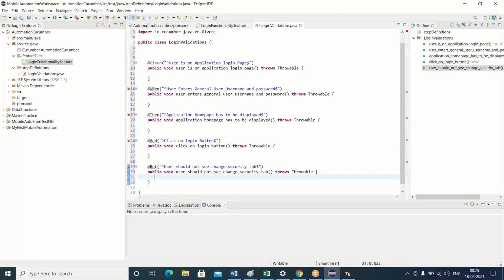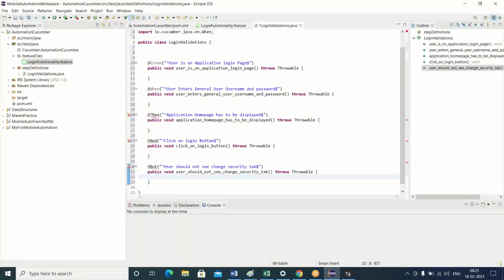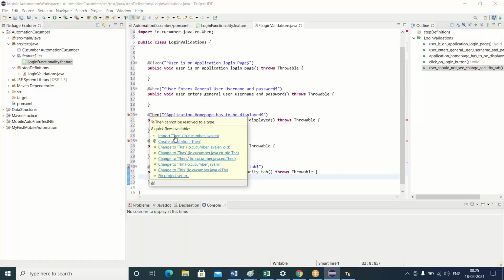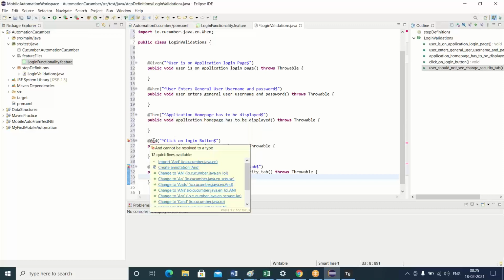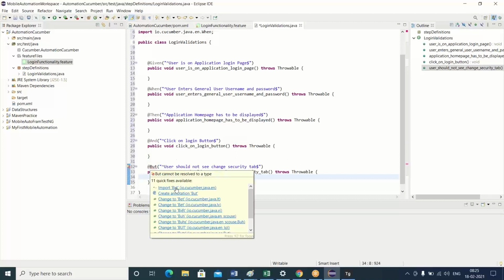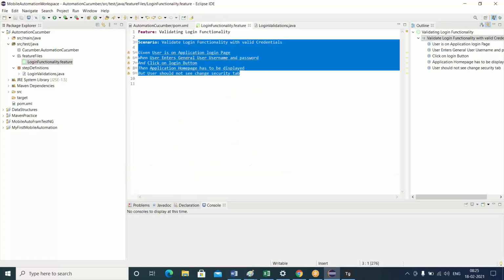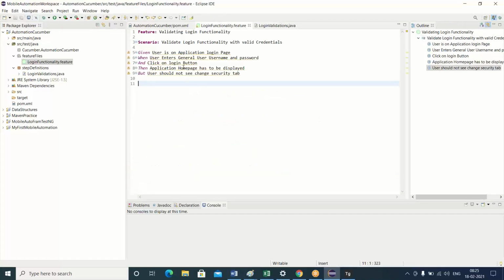Okay, and do all the imports that are required, from io.cucumber.java. So now using the Tidy Gherkin plugin, I got the implementations for all the steps of the feature file over here.